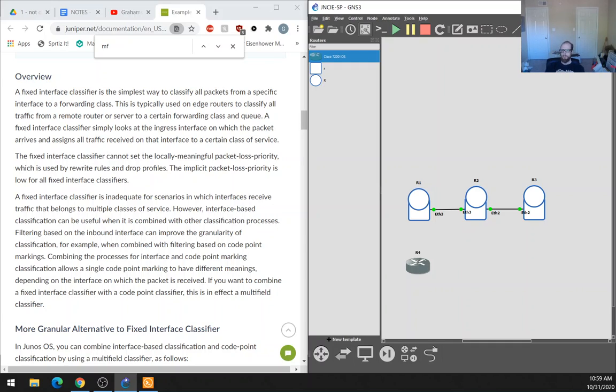A fixed interface classifier simply looks at the ingress interface on which the packet arrives and assigns all traffic received on that interface to a certain class of traffic. The fixed interface classifier cannot set the locally meaningful packet loss priority, which is used by rewrite rules and drop profiles. The implicit packet loss priority is low for all fixed interface classifiers.